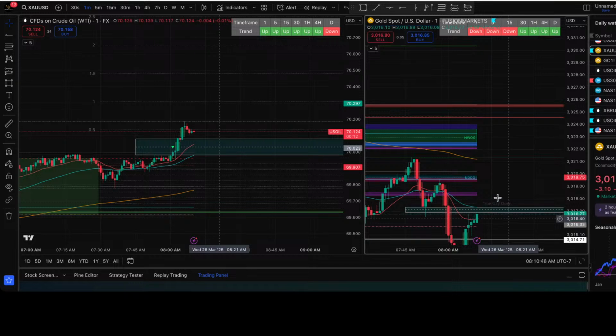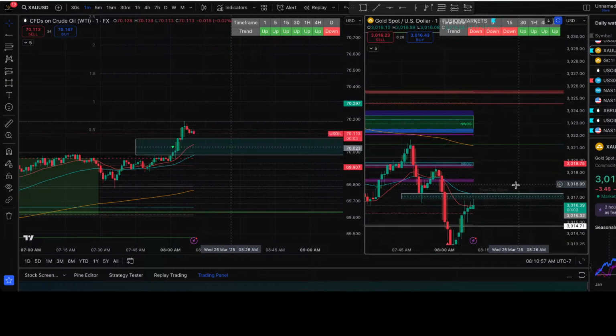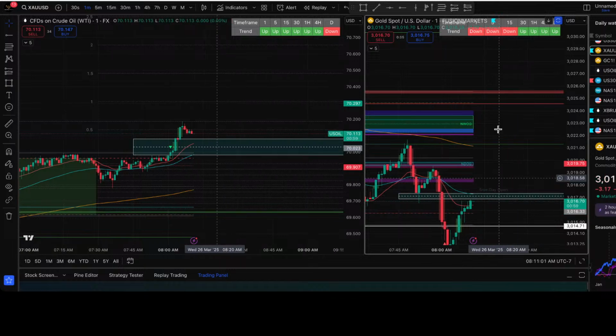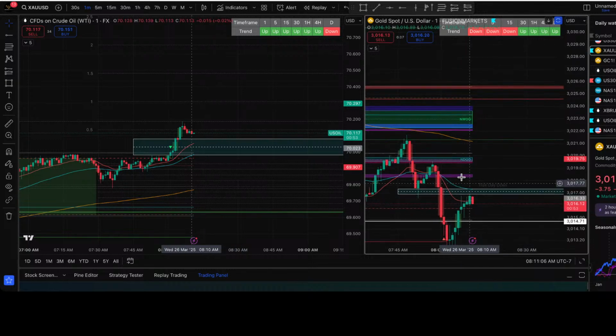And know your lot sizes when it comes to gold. Gold can rip your face off, even at 0.10 lot, micro lot. Remember, hit a fair value gap, create a fair value gap. We have a purple zone right here on the 1M. So it could go up and wick that.